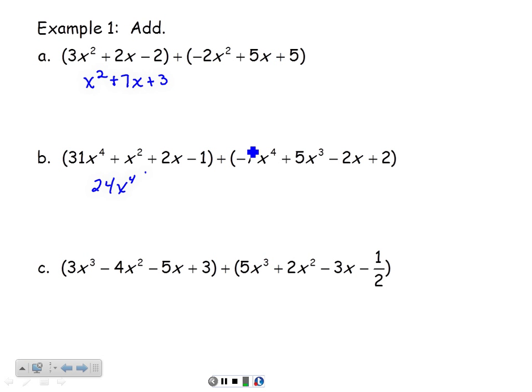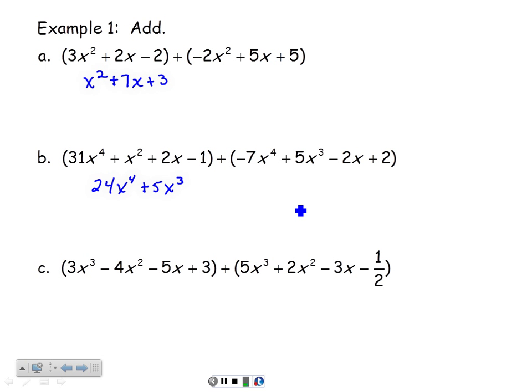So when you do the like terms, we're going to do descending order. Remember, on this test, I'm going to be very picky. So on this test, we need things in descending order. So we need to find the next highest exponent out of each group. And so the next highest exponent that I see is this one to the third power. And so that's going to go next. And there's nothing in the first group to combine that with. So we're just going to bring that down, positive 5x to the third.